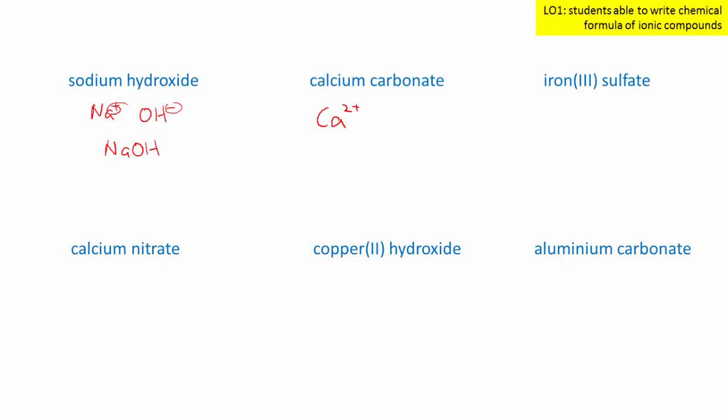Now calcium, group 2, Ca2 plus. Carbonate, CO3 2 minus. Now when you look at the charges, you don't look at the number at the bottom. CO3 means that this whole unit of CO3 has a charge of 2 minus. So if you compare calcium and carbonate, 2 plus and 2 minus are equal and opposite. Hence, you combine them together to form CaCO3.